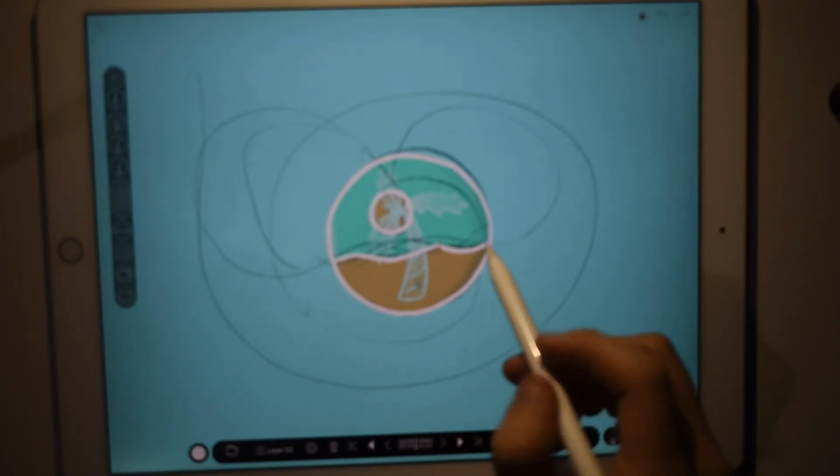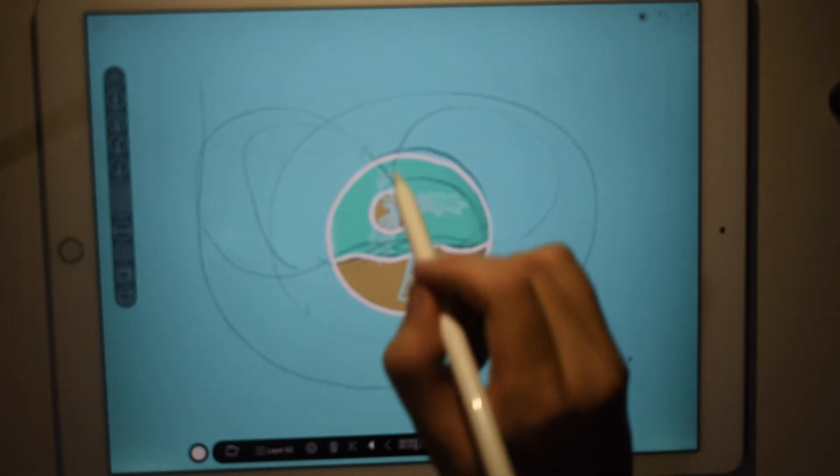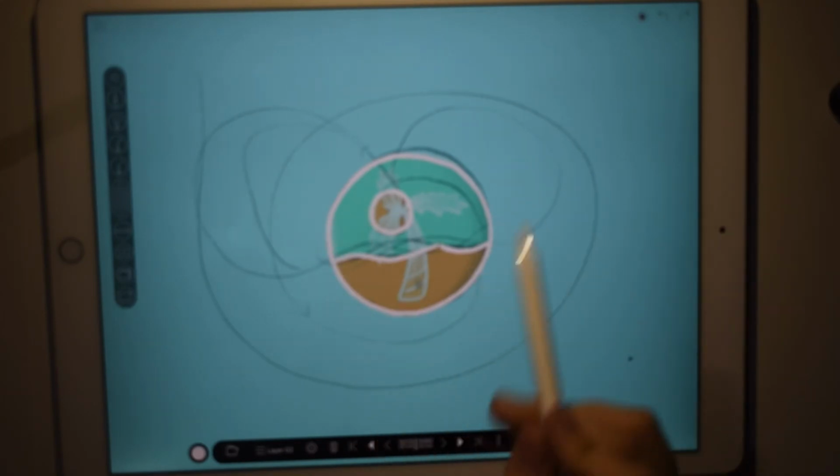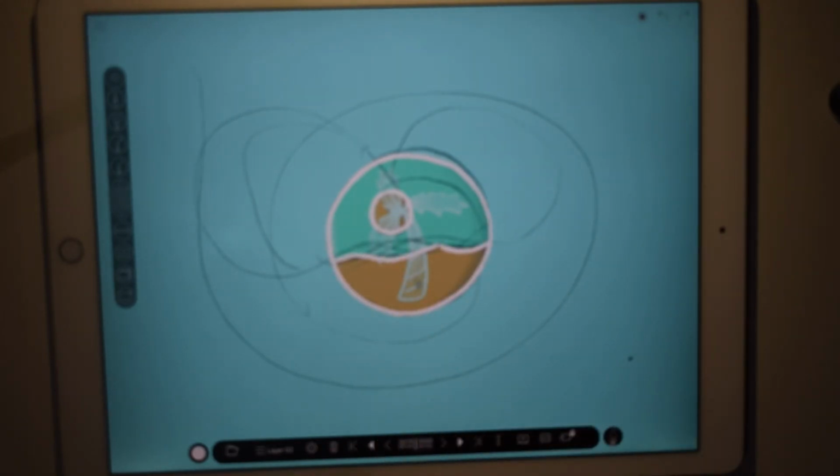Okay, now we're going to do this big motion and then go to the palm tree. So I'm going to pause the video because we have already done a lot of these motions, and then we're going to do the palm tree.